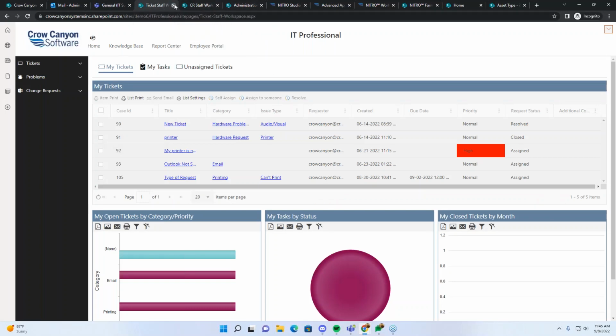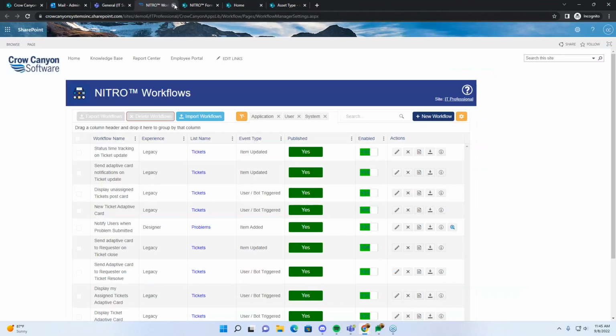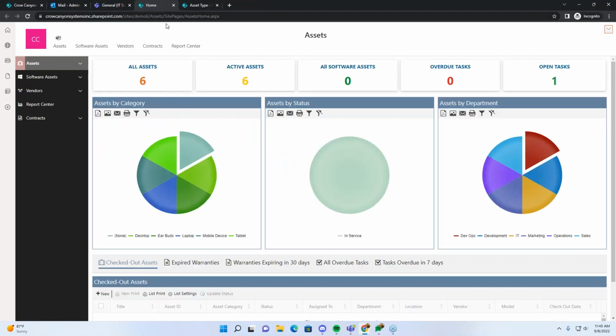And I'm gonna close some tabs out here because I work better when I'm not cluttered. So now we're gonna shift away into the asset tracking aspect. Okay, so now we have our tickets come in, and we have our asset management tool. Asset registry, right? Keeping track and managing and maintaining our assets.